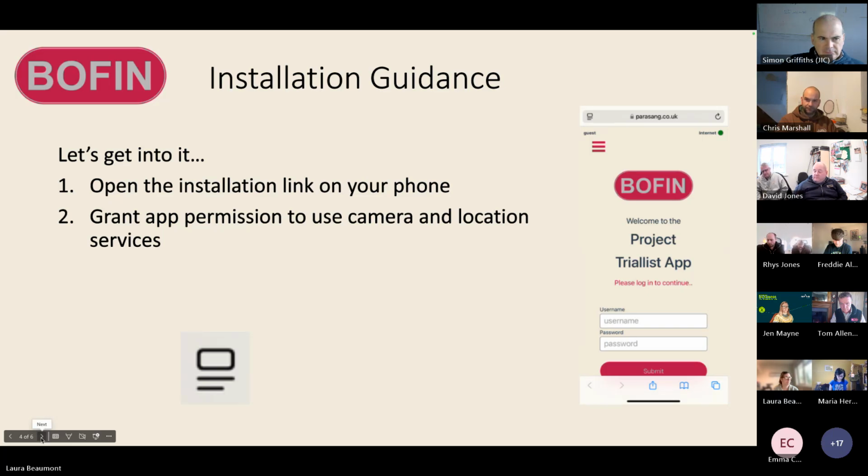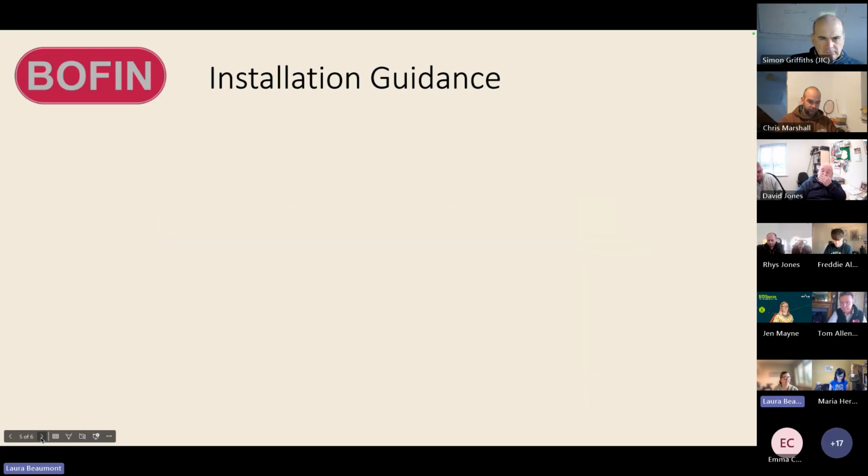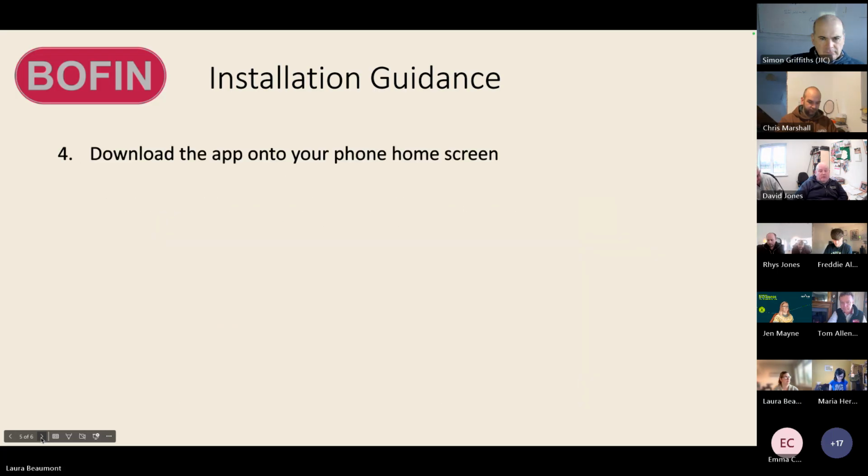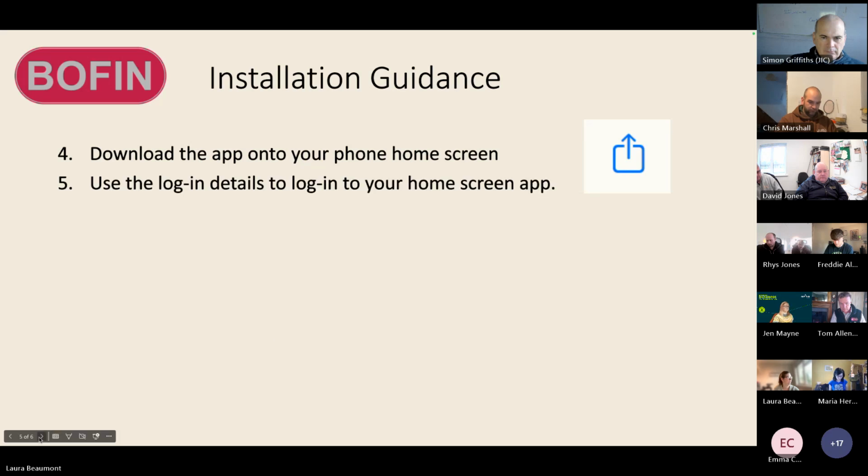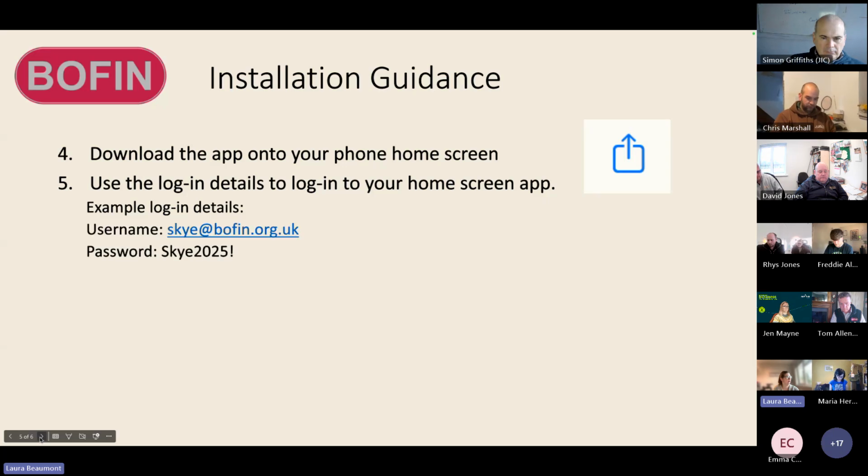Okay. Hopefully if you've managed to do that, the next part is downloading this on your phone. Click on the little icon that looks like this for an iPhone, and then download, and then you will have login details.